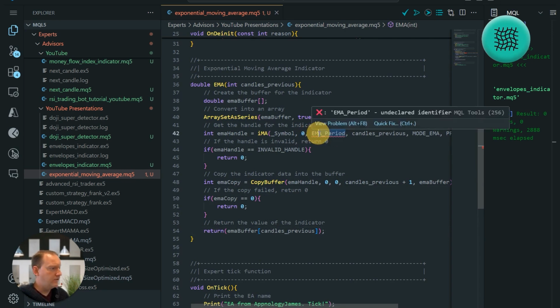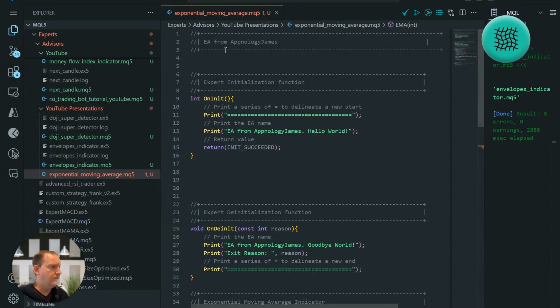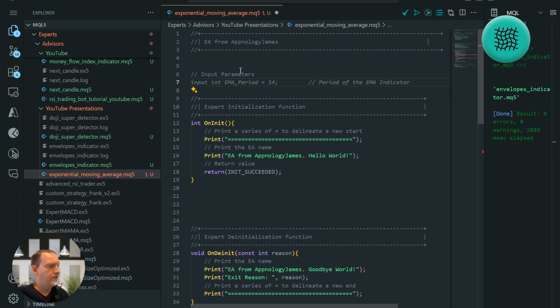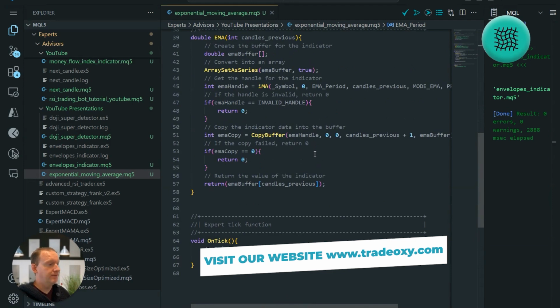What we need to do now is go and define this EMA period, and we'll be doing that through our input parameters up here. So if we go up to the top, we'll create a little area where we'll put in our input parameters, and we want an integer for our EMA period, which we're going to set as 50 to get started. So we'll update that to 50. Putting it as an input means that you or your users, whoever you're selling this to, are able to change the EMA to be whatever they'd like it to be, if that's something that's important to them.